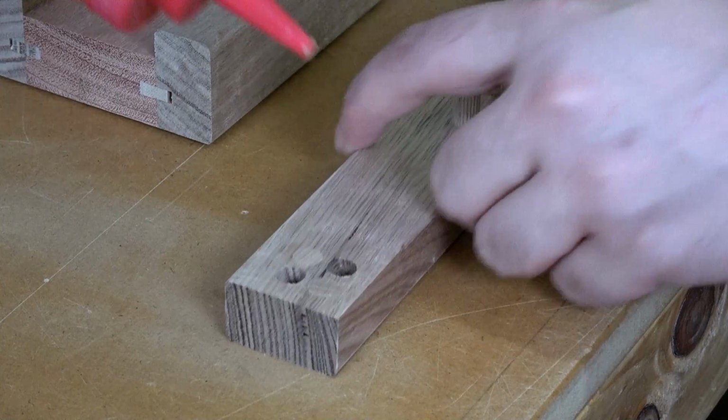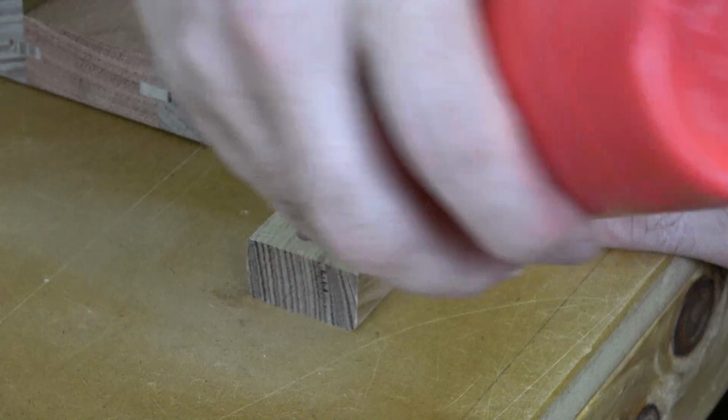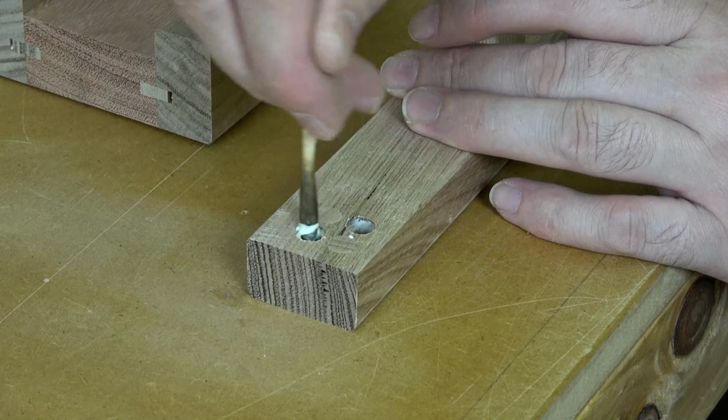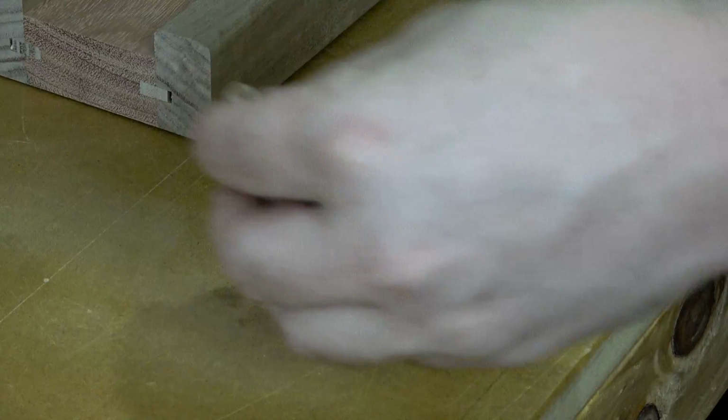And now I can put a little bit of glue in there and pretend nothing happened. Now I certainly hope that doesn't look like I've done that before and I knew exactly how to fix it, because that's the first time that's ever happened.